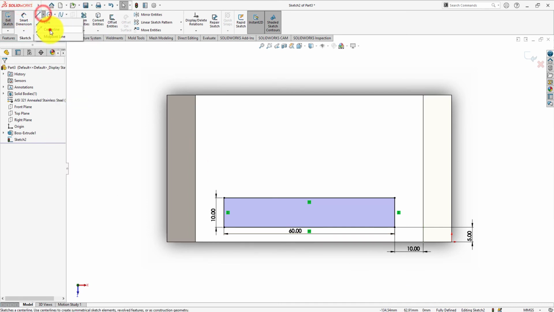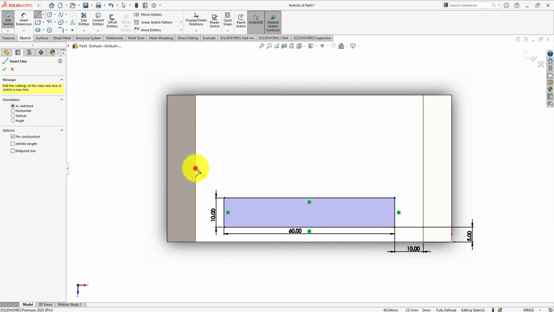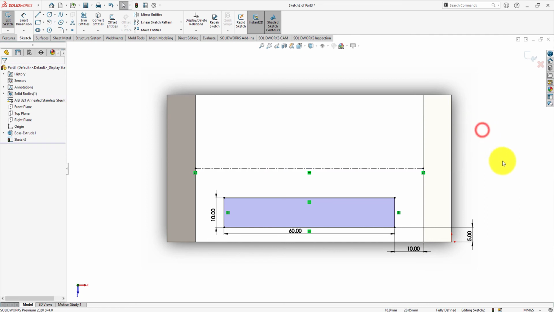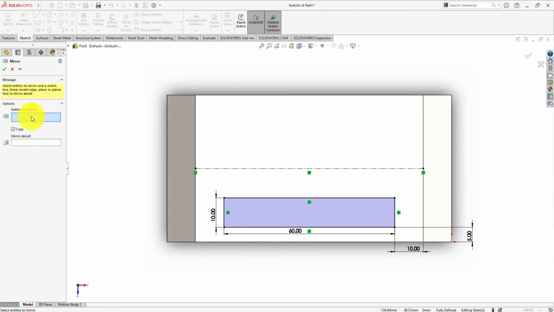Take Center Line command and draw lines like this. Take Mirror Entities command. Select these items as mirror entity.